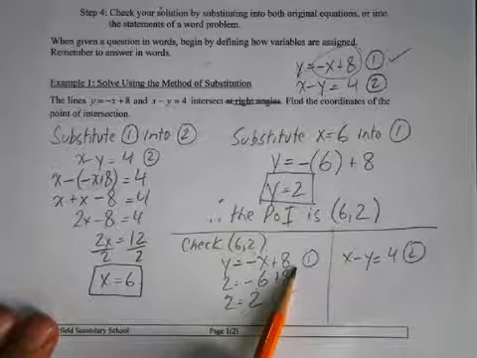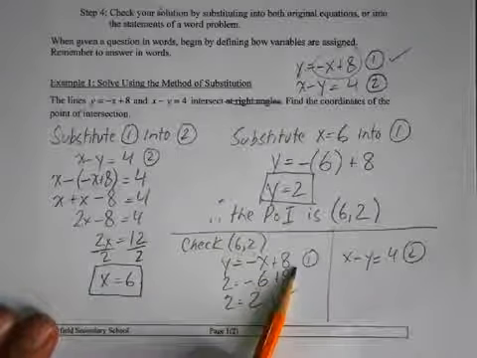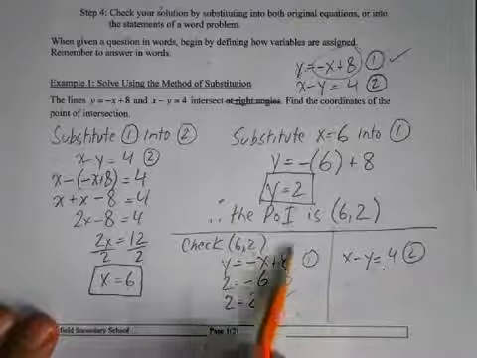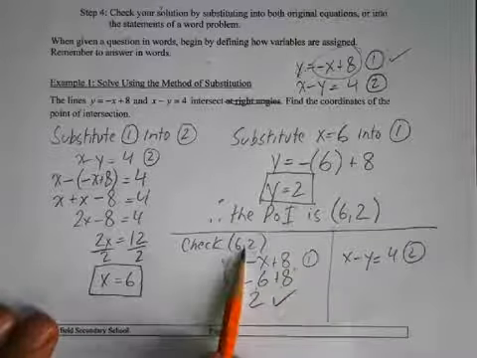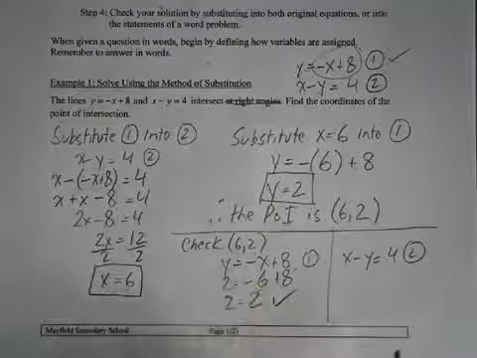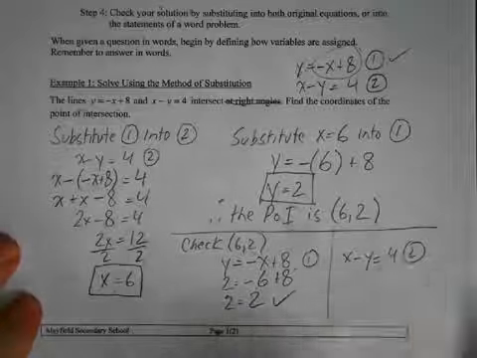So that tells us that the point we got in our answer is on the first line. Now, a lot of students will think, oh, great, we're done. No, you have to actually check both lines because you haven't proved yet that this is the point of intersection. All we've done so far is prove that this point is on this line, but it might not be on this line. So we have to do both.